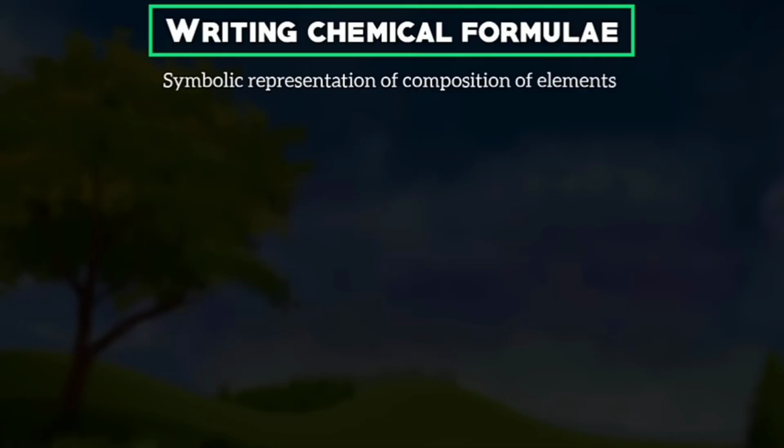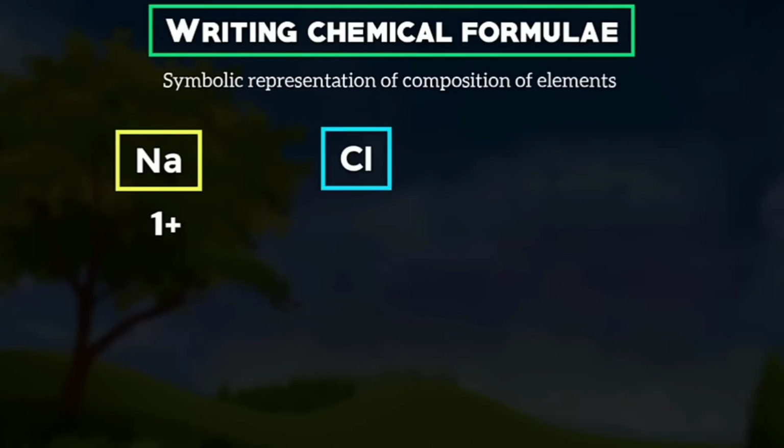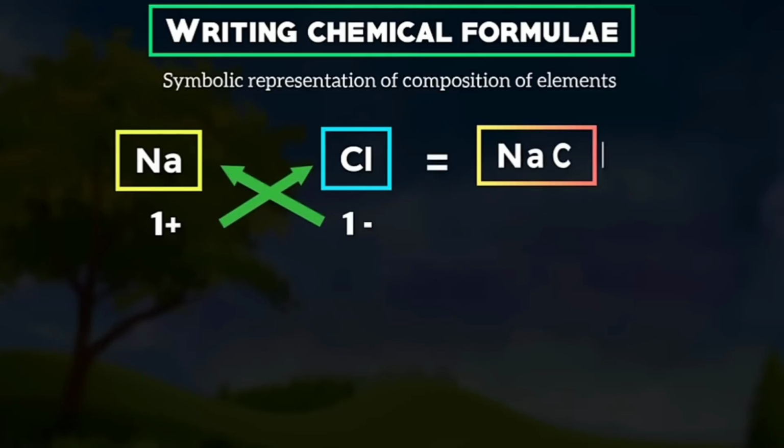So, first, we'll learn how to construct the chemical formula for sodium chloride. For this, you'll need to know its valency and electronic configuration. For example, Na has an atomic number of 11. Its electronic configuration would be 2,8,1. Na, i.e., sodium, has a valency of 1. Chlorine, whose atomic number is 17, has an electronic configuration of 2,8,7, with a valency of 1. Simply crisscross their valencies, resulting in a net valency of 1, resulting in the compound sodium chloride, NaCl.